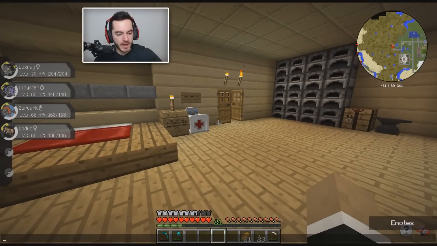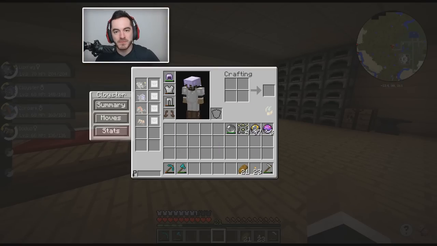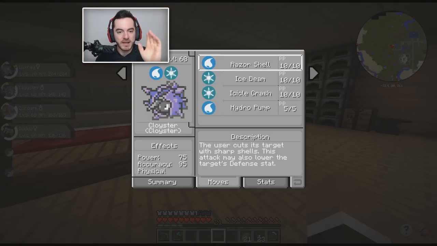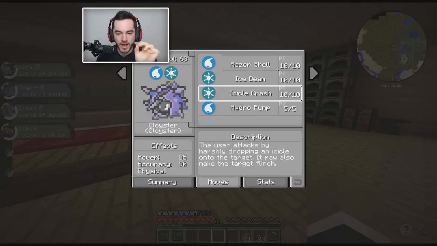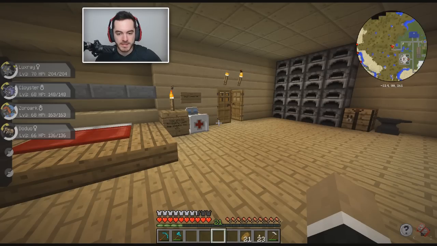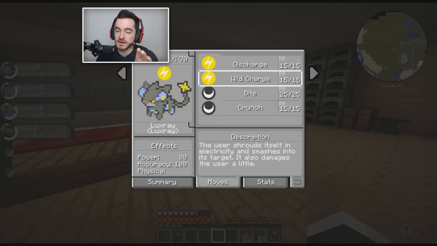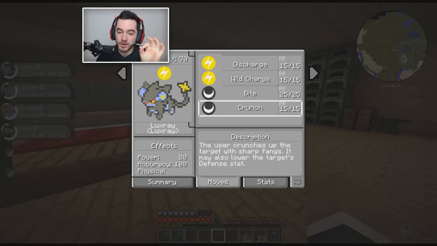Next up, Cloyster, and I'm hitting all the wrong buttons here. I hit M because moves, and this doesn't make any sense. So Cloyster: Razor Shell, Ice Beam, Icicle Crash, Hydro Pump. This is going to be big. This is a weakness for a lot of the Pokemon for both Ian and Craner. So he's a big boy. And then we've also got Luxray, where Electricity is a good weakness for quite a few of them as well. And he's got a pretty good moveset.